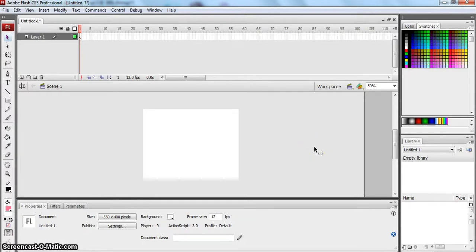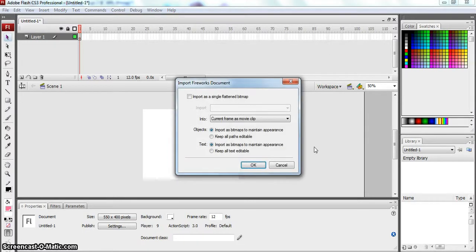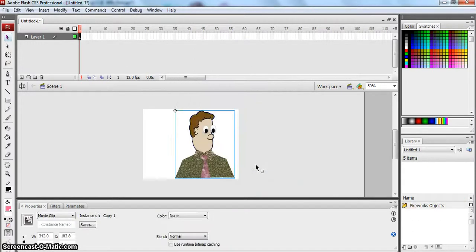Ctrl+V. When I'm pasting it, it'll ask me a question about importing bitmaps to maintain the appearance, text and the objects. Just go OK. It doesn't make a huge difference.